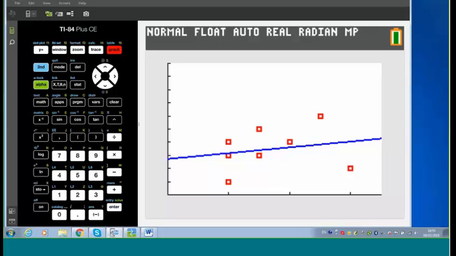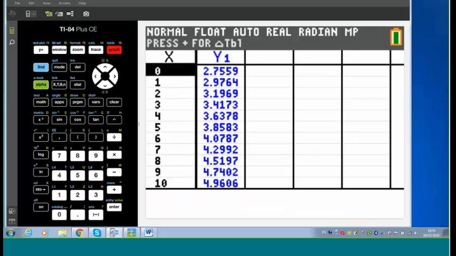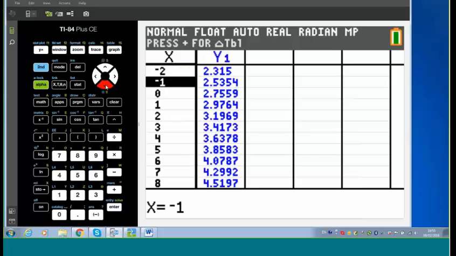We can also, if we were wanting to compare these to what actually the people got, go into table. And we can see that at the X value, what the Y value would give us off the graph. It's a nice little comparison. We can scroll both upwards and down wherever we want.